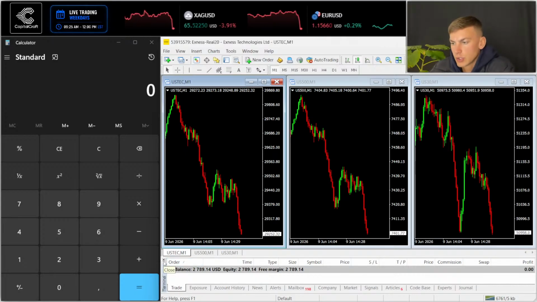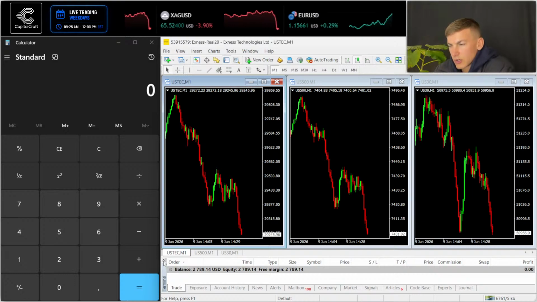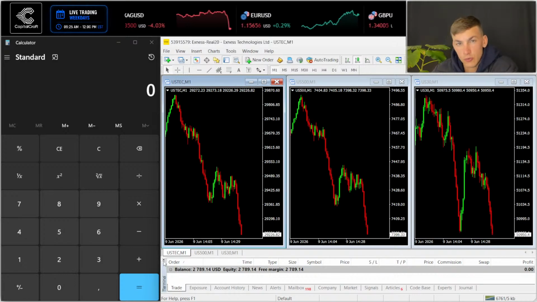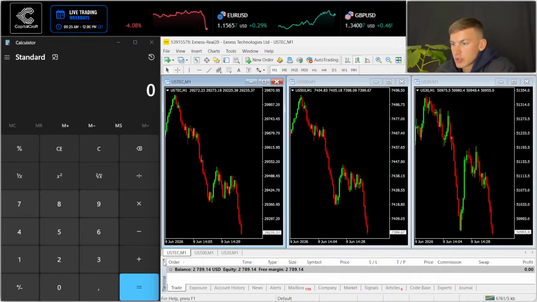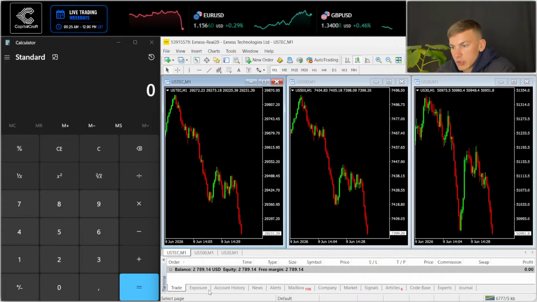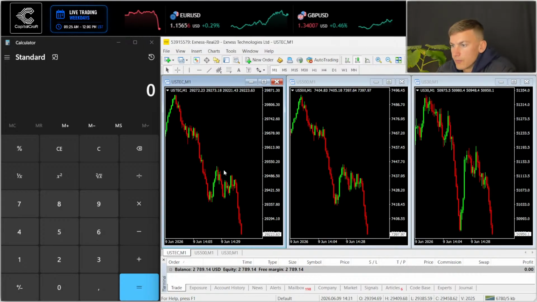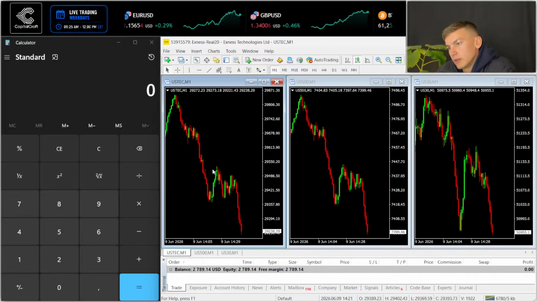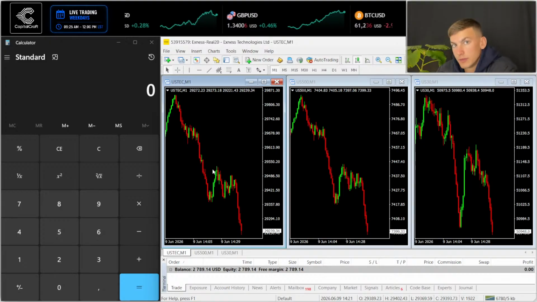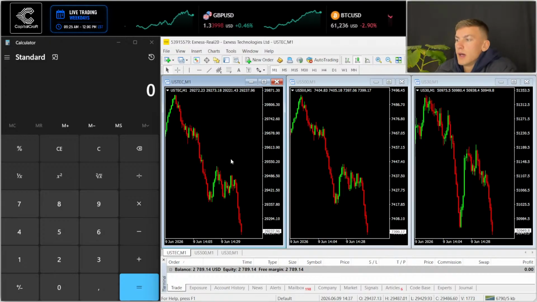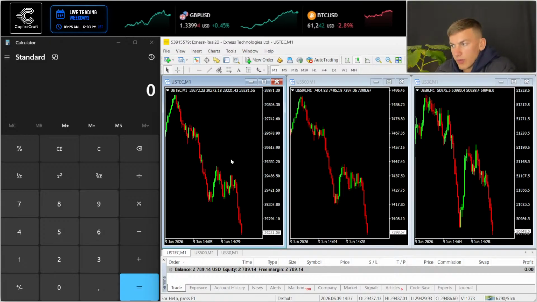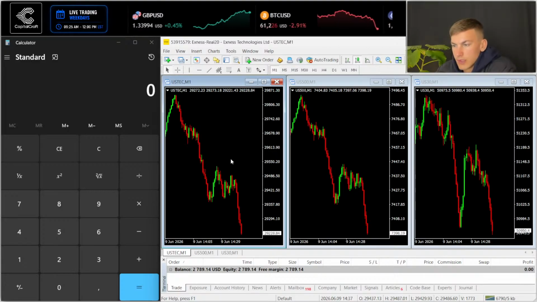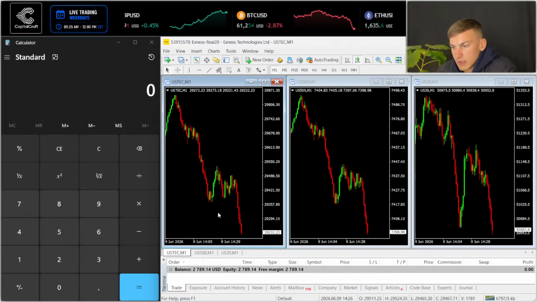Now, is it a good trade? Yes. Not exactly my best trade, nor is it something that I usually do. That was just a small scalping strategy, but a good way to start the week off. So it was our first trade of the week. It's the first trade we've taken in quite a couple of days. Now, there were a couple of things that I would have liked to have changed, swapped around, and I guess that's what later on today is going to bring us.